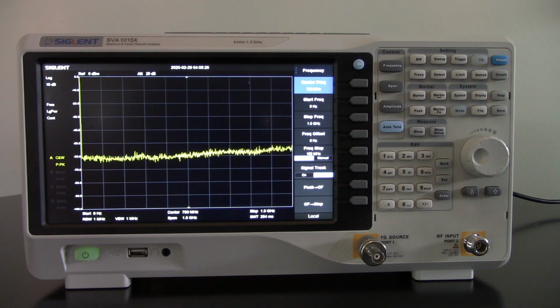In today's video, we're going to look at the distance to fault feature for the SIGLENT SVA1000X series of spectrum and vector network analyzers. So in this particular video, we're just going to take a look at this feature. Distance to fault is a very nice feature for determining whether you have cable faults or you want to determine the length of a particular run of cable. It's actually quite good at determining where particular faults develop over time.